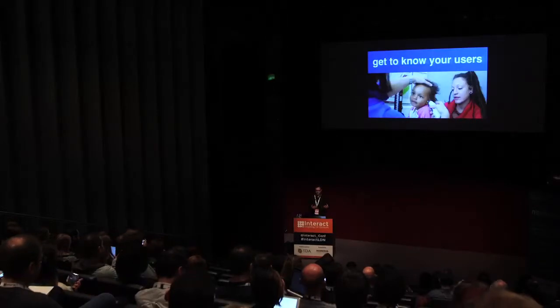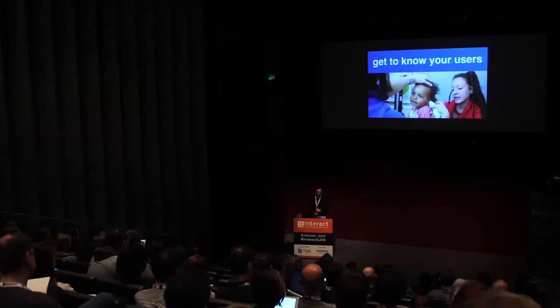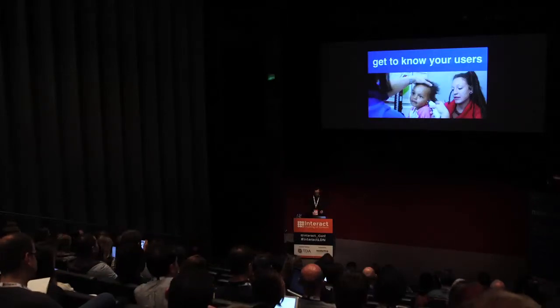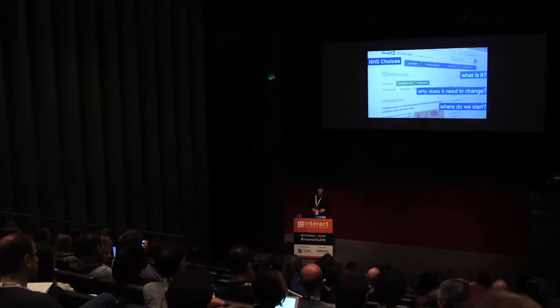So I'm going to talk about some techniques that we used and give some examples of how we got to know our users and what we built for them. I think a lot of it will be familiar to some of you. Some of it was quite new for us, though. So let me just go back a step to begin with and give you a little context around the problem that we're trying to solve.